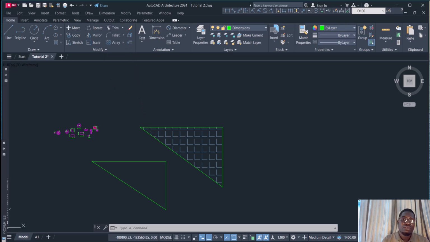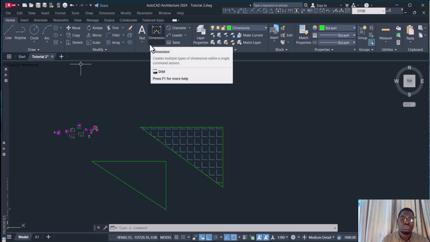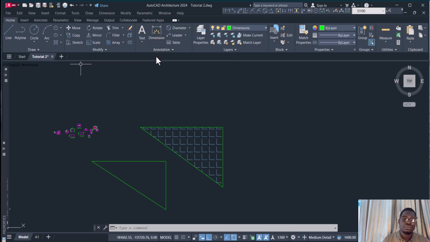So the aim of this whole thing is for us to understand the usage of these tools, and that will help us to be able to draw our architectural drawings with ease, for us to model designs with ease. Knowing the tools and their usage will help us to do everything with ease.